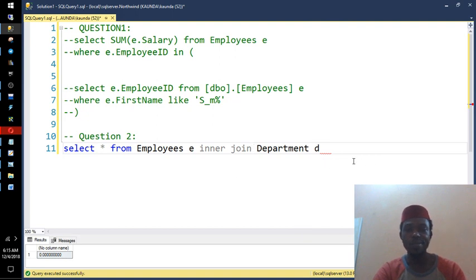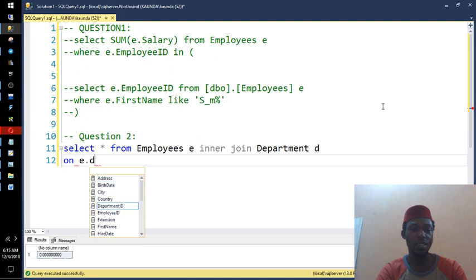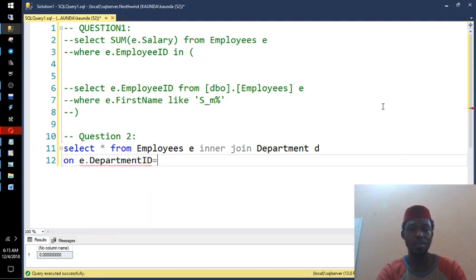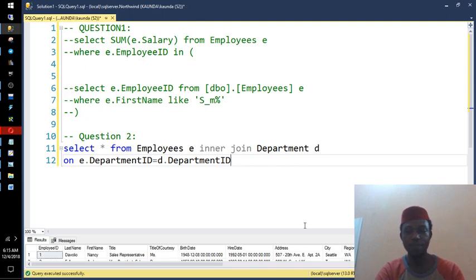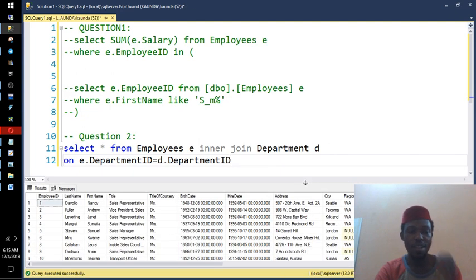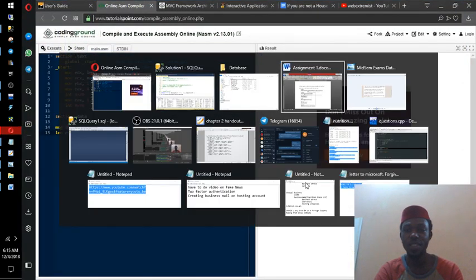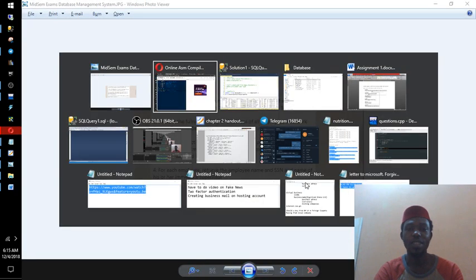So D, and then M on E dot department ID is equal to D dot department ID. So F5 will run it, like function key 5 will run it. So these are all the employees, and we want those working for the research department.